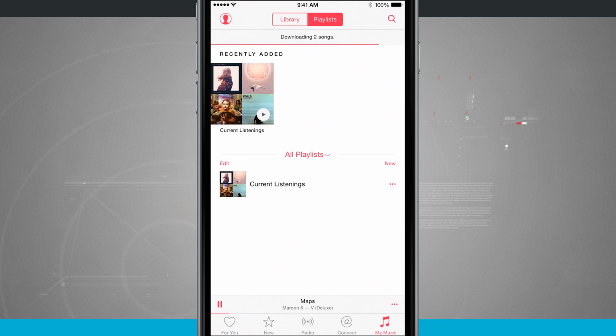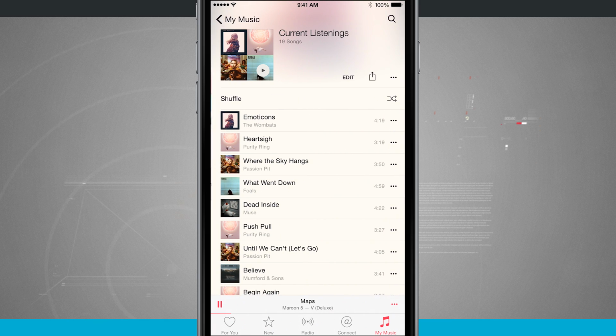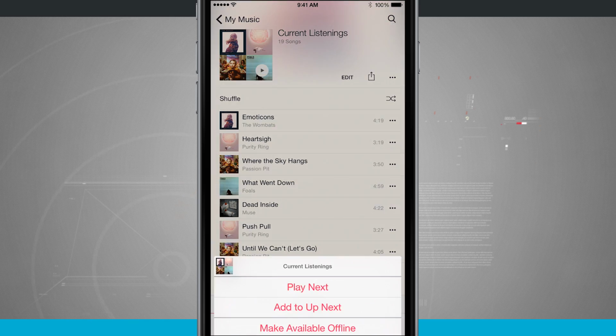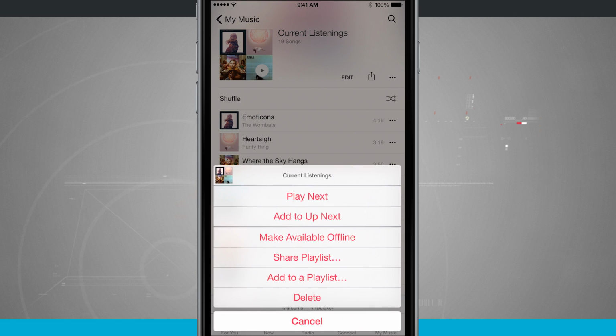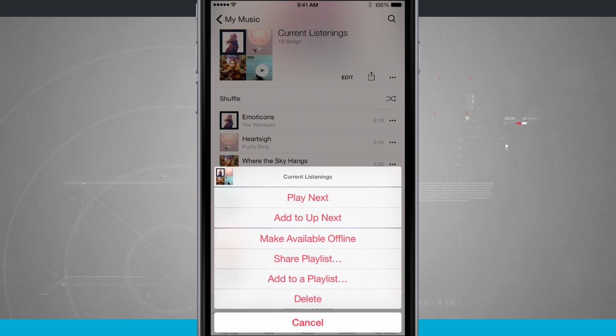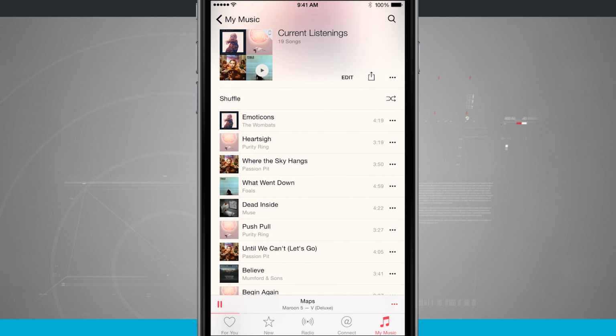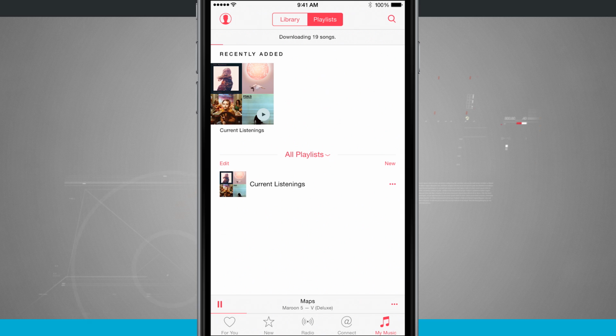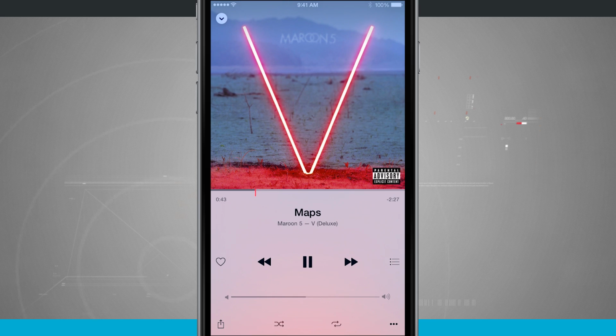So I come into the Playlist tab. Here I have my playlist that I've created here. Tap in the top of the album artwork like we normally do inside of an album and see that I can make available offline. And so it's going to download this entire playlist to my device so that way I can listen to this album offline. It's basically whatever single you're listening to or playlist you're listening to, you need to be in the album view mode, and then I can go ahead and start doing that.